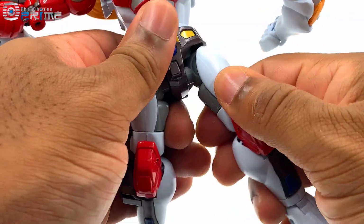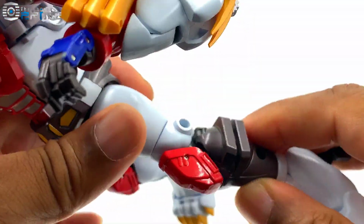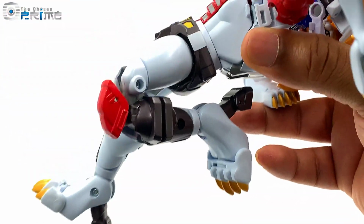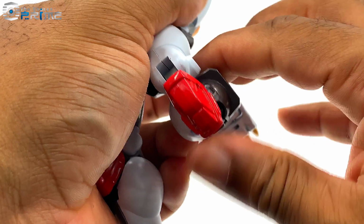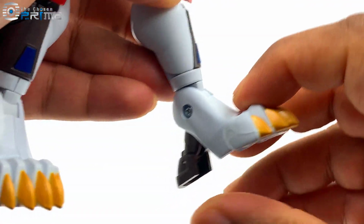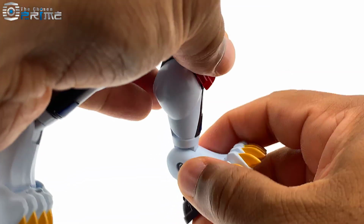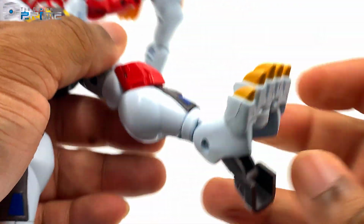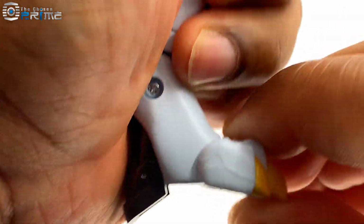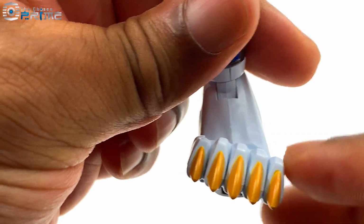He has a swivel around this universal ratchet, and also a tight swivel here. The knees are on double joints or double ratchets, so nice deep knee bend out of that. The ankle is also on a swivel, and you can get forward and back, actually pretty substantial range. The toe is on a mushroom peg as well as a hinge, so the toe can't really go up, but you can get it to go down just a little bit, and it is a very tight tolerance on the tilt, but he can tilt.